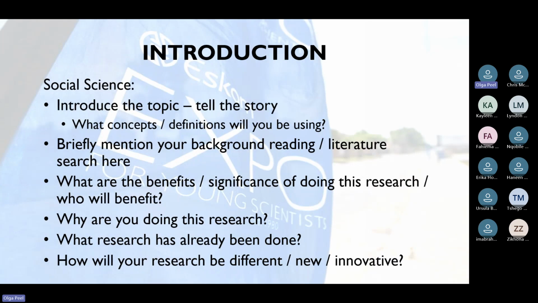Okay, let's start with the actual report, the introduction. This is very similar to the paragraphs for the other types of projects. You are telling your story now about your project, just like an essay introduction. You will obviously define some concepts which are relevant to social sciences and to your project. Do you see how I said, keep in mind you're doing a social science project? Obviously mention your background reading and literature there. And then you're talking about who's going to benefit from your project.